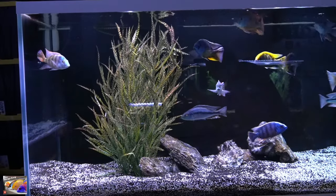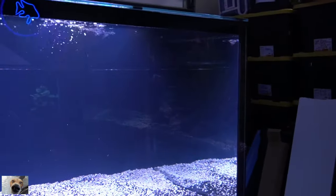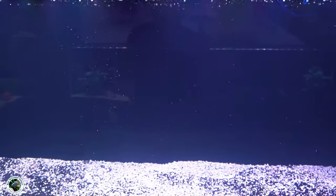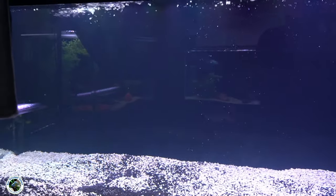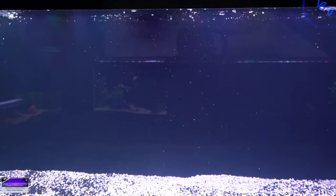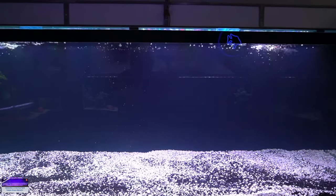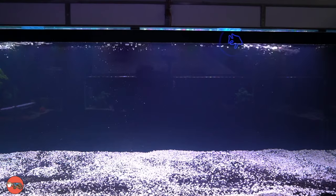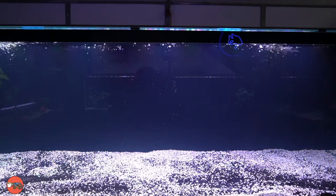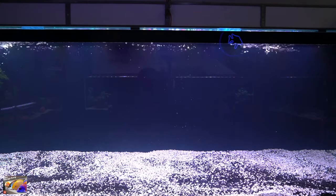And keep in mind, the substrate in the 300 is going to look a lot darker than this. When I add the substrate from the 210, it's going to go a lot darker. I might even add some more black substrate, because the black color, I feel, brings out better color in the fish. When I've used the white substrate with African cichlids, they tend to wash out a little bit.